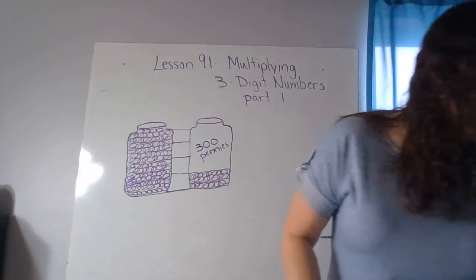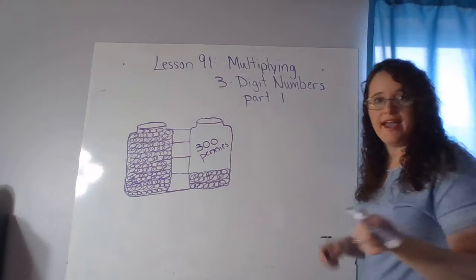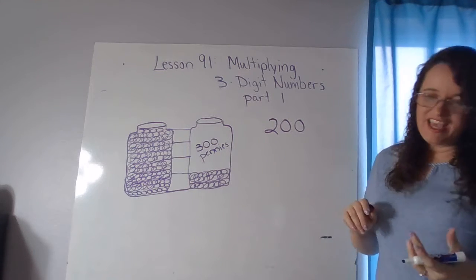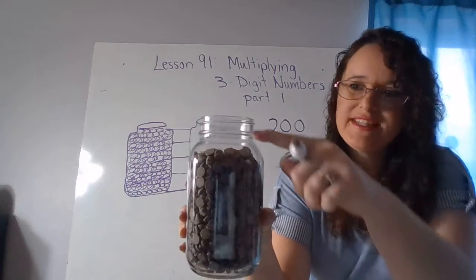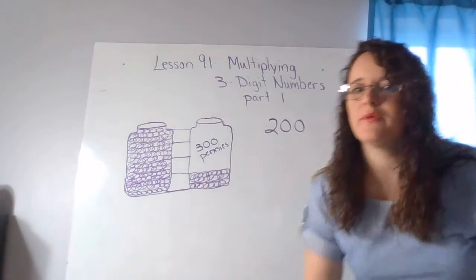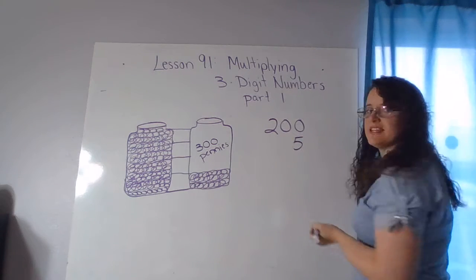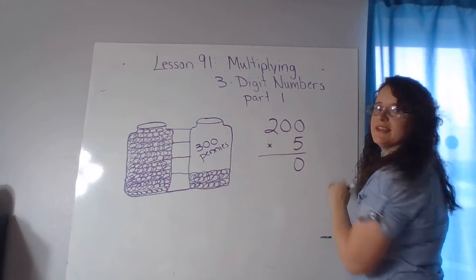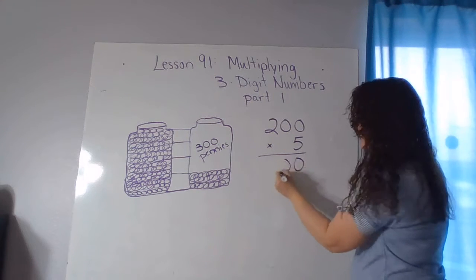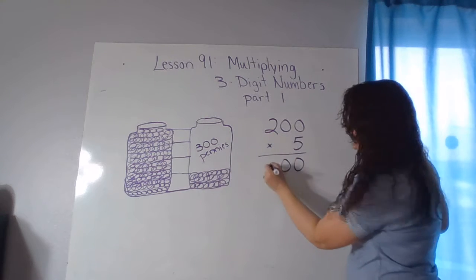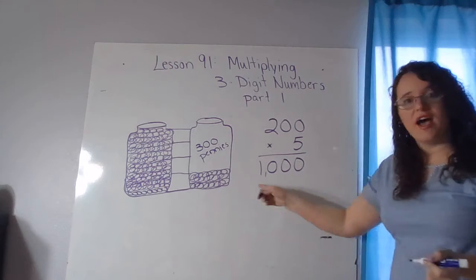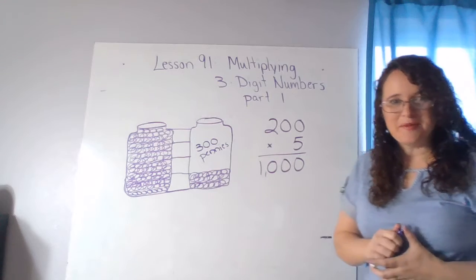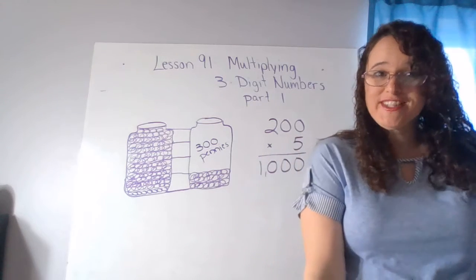But, where did I put my marker? There it is. I know that I've got 200 in the jar that's nearly empty. This one, I don't know. It's not quite filled to the tippy top there, so I'm going to go with the 5 layers. I'm going to guess I have about 5 layers times 200, and 5 times 0 is 0, 5 times 0 is another 0, 5 times 2 is 10, so I'm going to guess that I have about 1,000 chocolate chips in the jar. What was your guess? Was it close? What was your first guess?